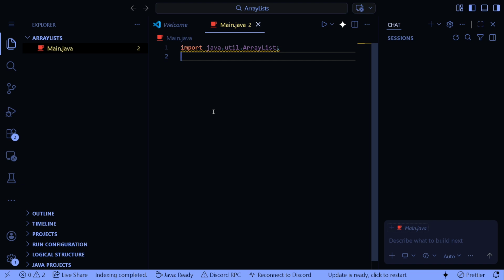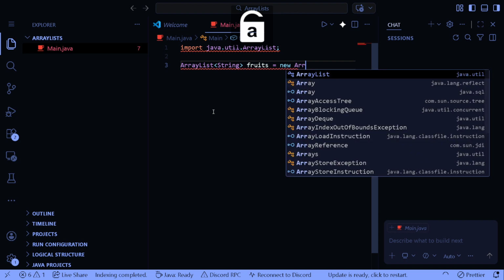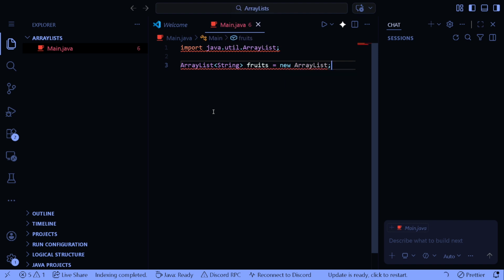Then to actually create your ArrayList, you write ArrayList of String, then create the object fruits equals new ArrayList. Oh, I'm sorry.